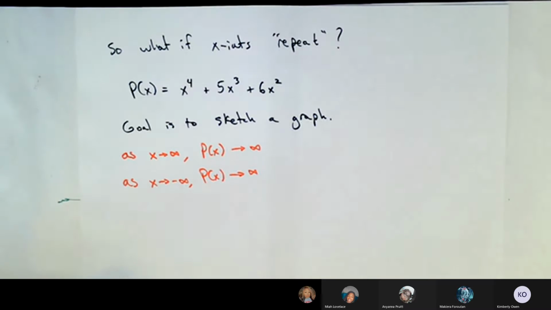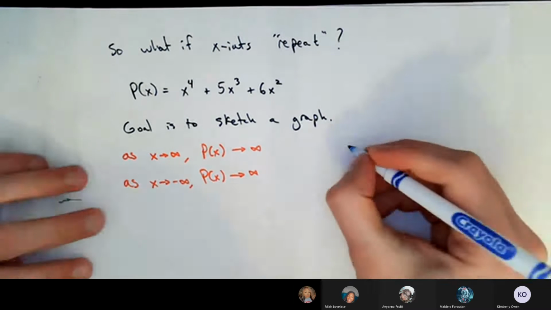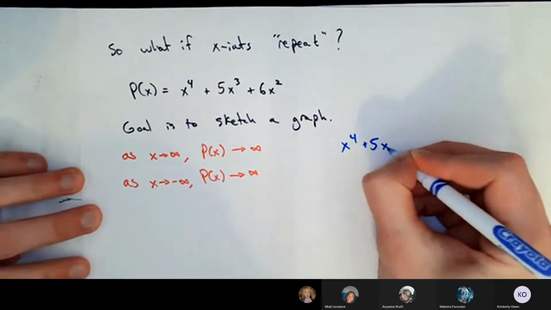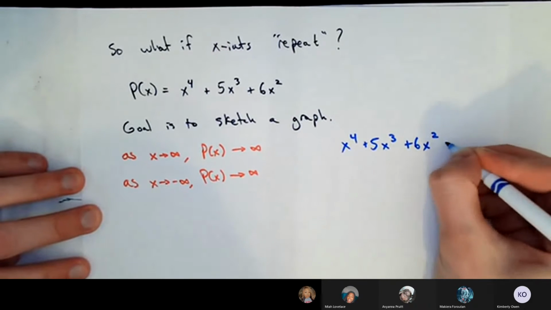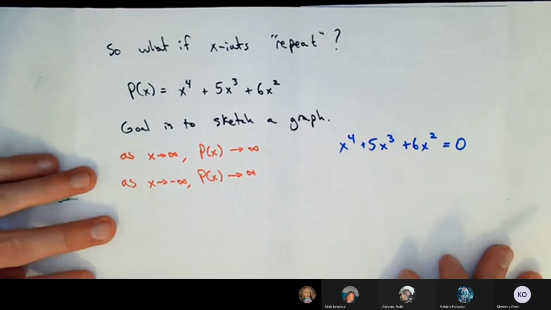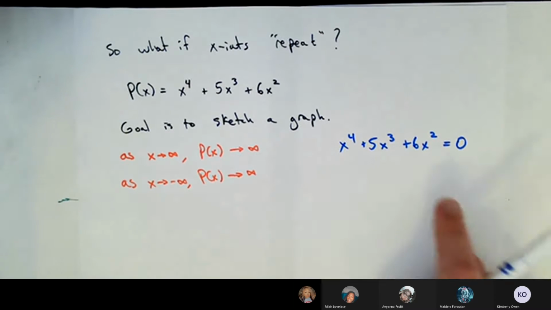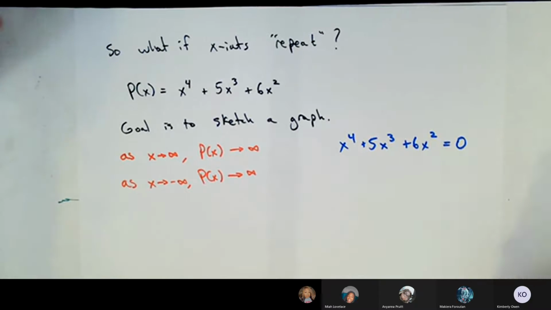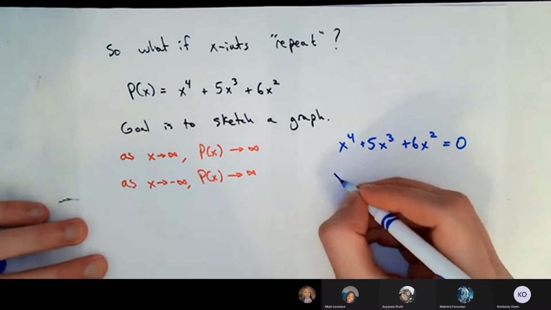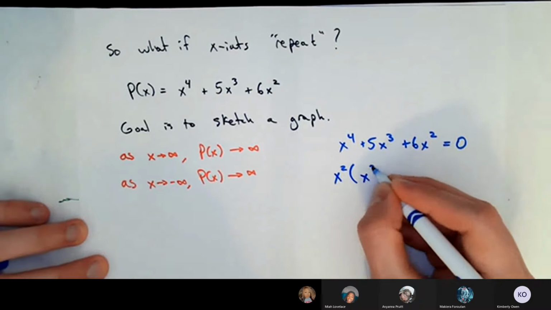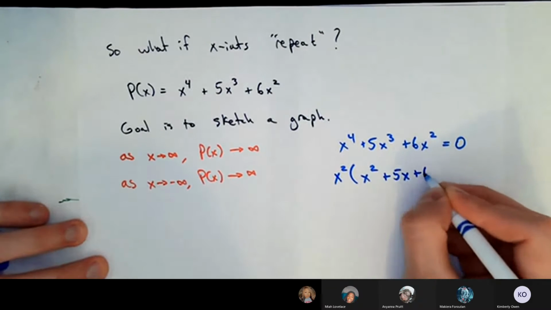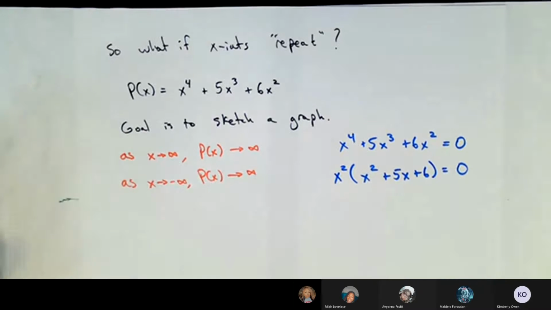Now what about the x-intercepts? Well, set the function equal to 0. This is standard procedure for finding x-intercepts. And usually we're going to factor, pretty much 9 times out of 10, maybe 8 times out of 10, you're going to end up having to factor this to be able to solve for x. First thing I notice I can do is factor off a greatest common factor of x squared. They all have an extra x squared, so I can pull that off, no problem.